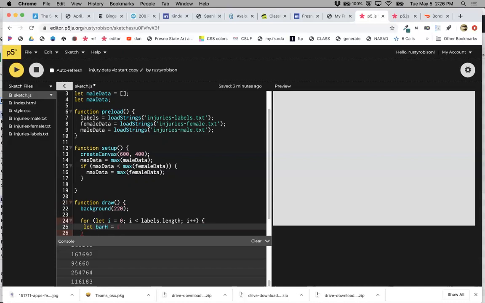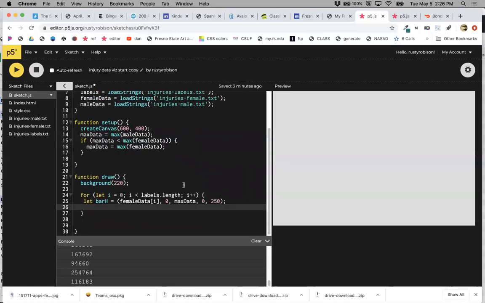So we're going to give it the variable that we want it to map, femaleData[i], so each position through the loop. We're getting 0 to max data. We want 0 to 50. Did I do that right? Yeah. We'll use that to draw a rectangle.